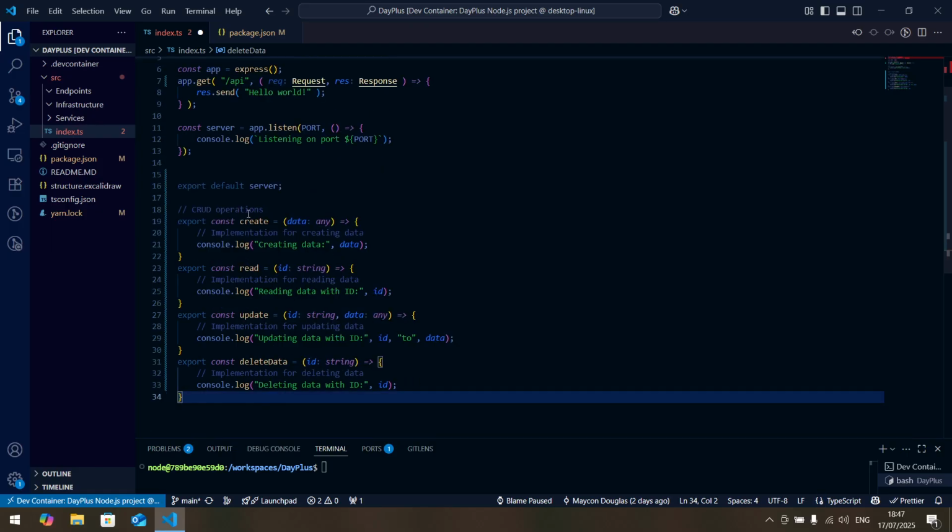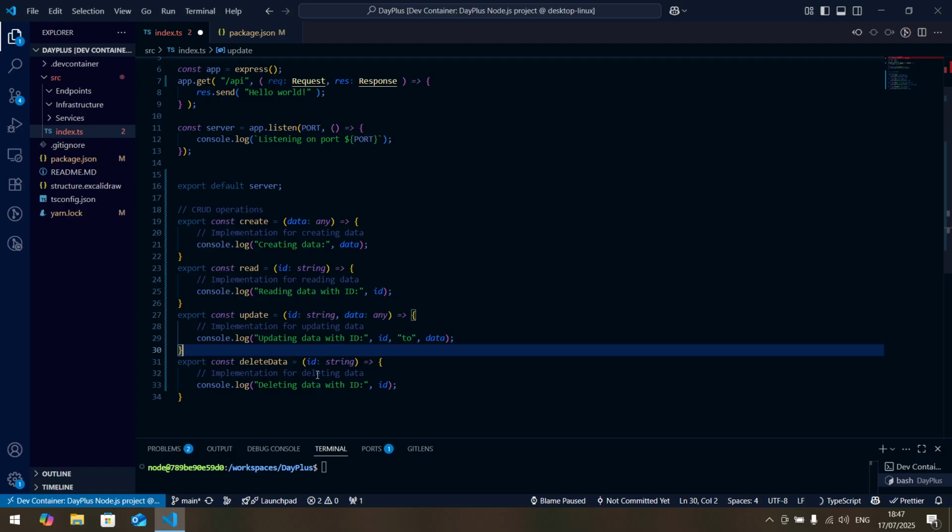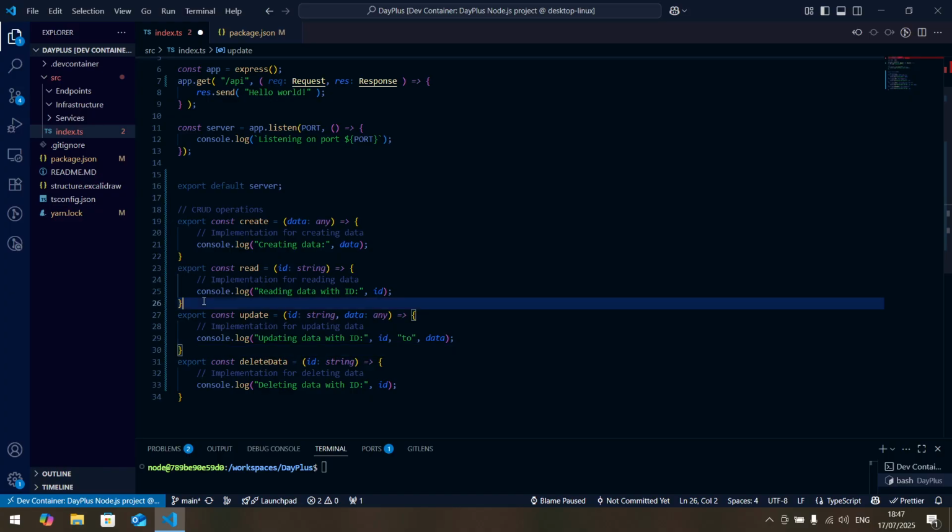CRUD stands for create, read, update, and delete. Usually, when you create any kind of proof of concept for backend, you're going to be creating a CRUD. Most people say, start by creating the read, so you know the data that you're going to read. Most people actually start with this. I think that is wrong.